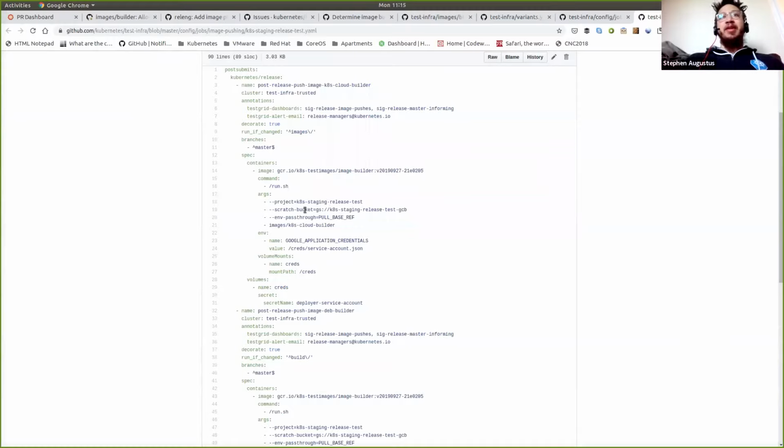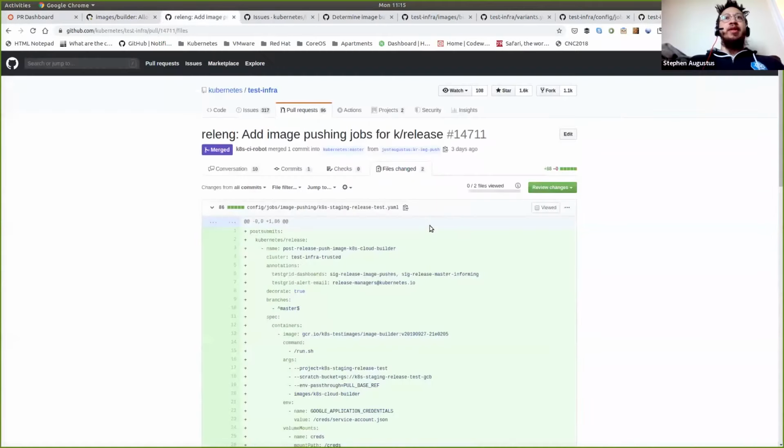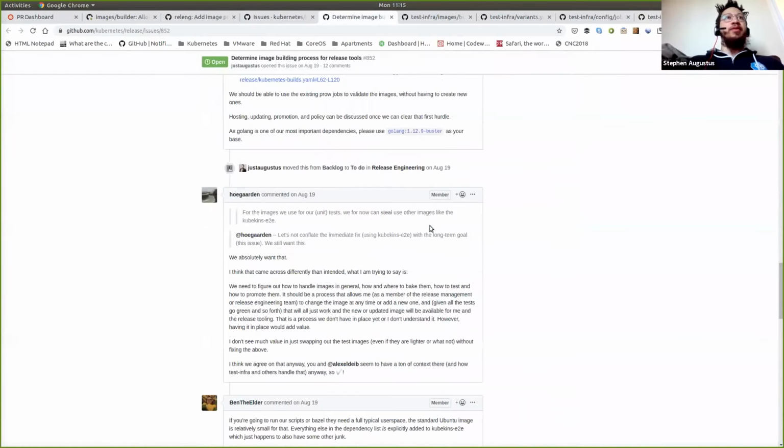It pulls in the pull base ref, so the image tag will be based on the SHA of the commit that just got merged, as well as the date. And I believe, depending on what branch you're on, you can specify latest as well, right? It mounts the creds in, and off we go. So let's go look at what that job does.